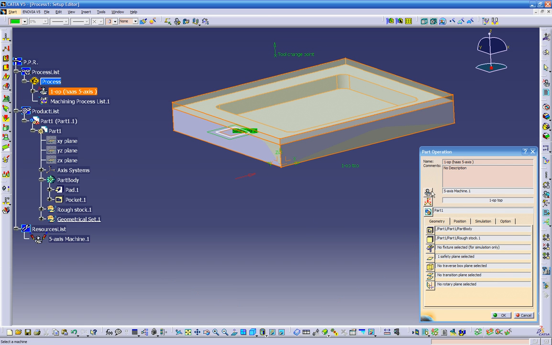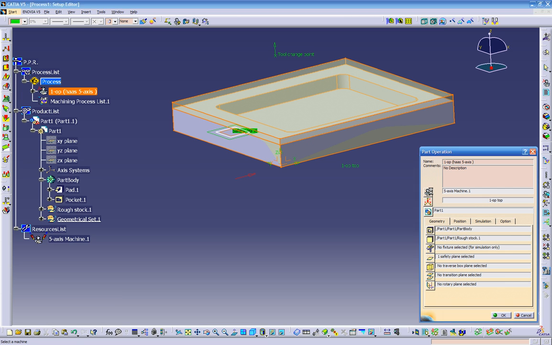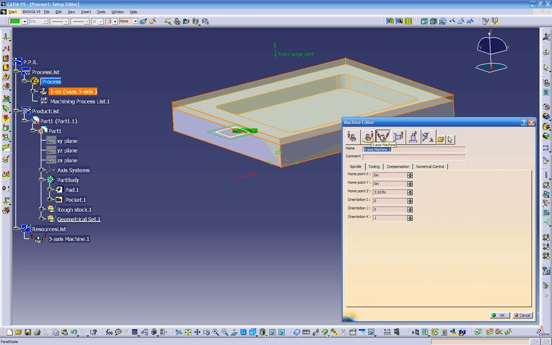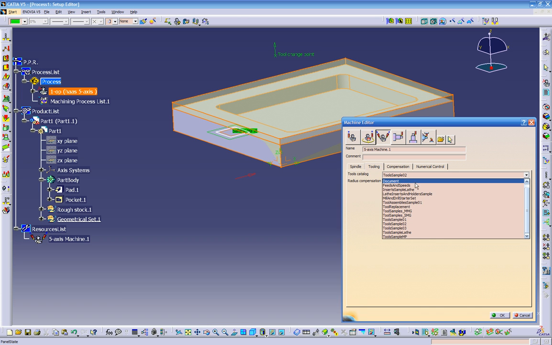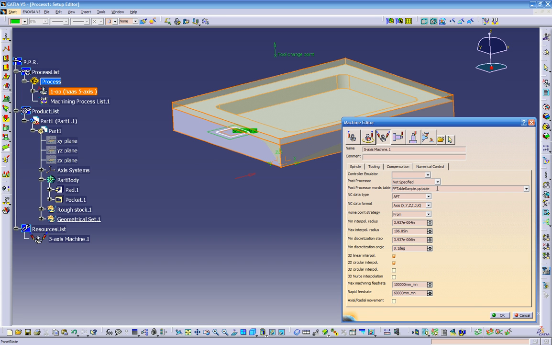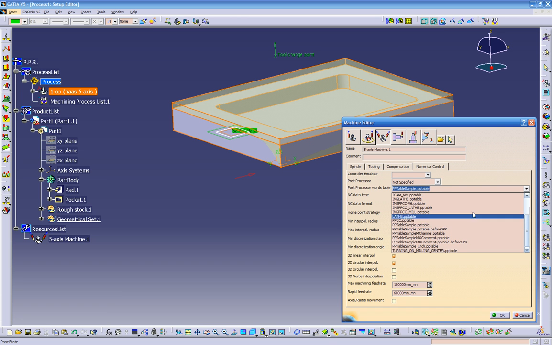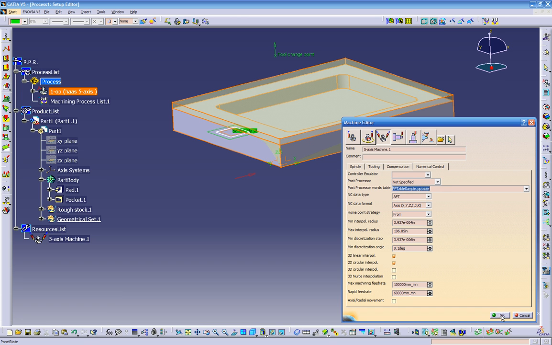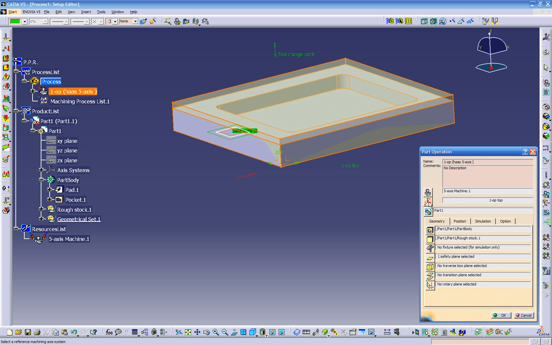So once again, this is where you create your machine. You have to tell it what kind of machine you use, what kind of tool catalog you're using. If you use a color compensation, and your PP table, you got to choose it right here. So over here is our machine. Over here once again is our axis.